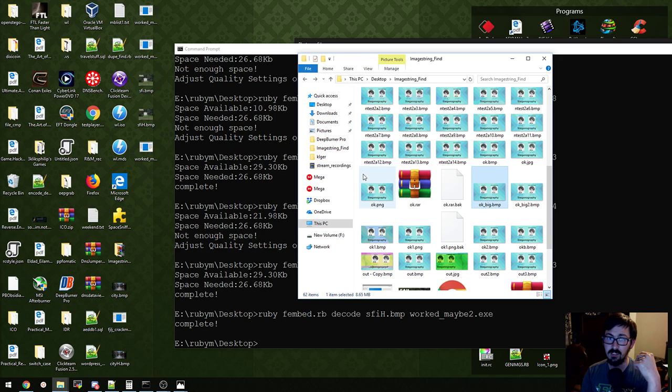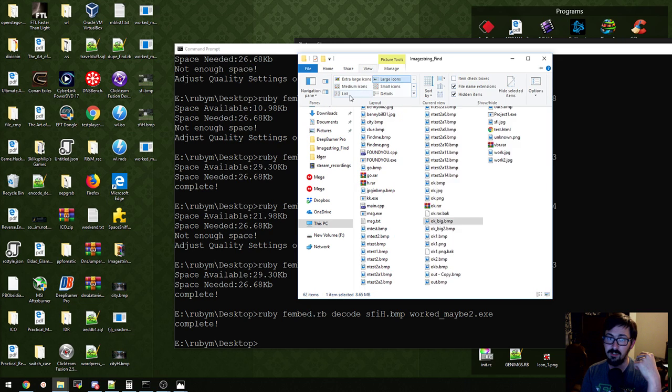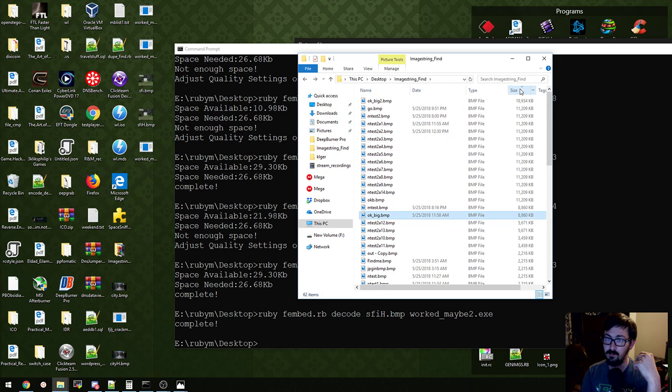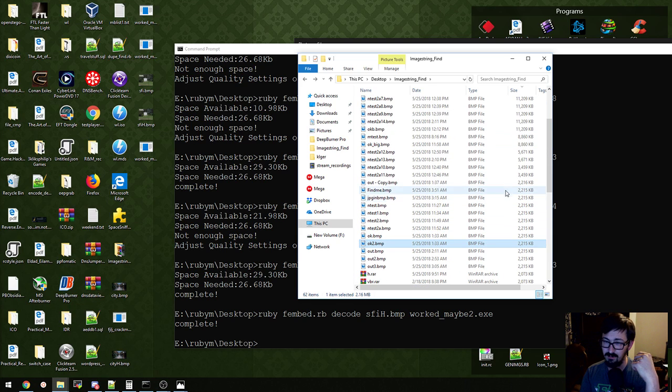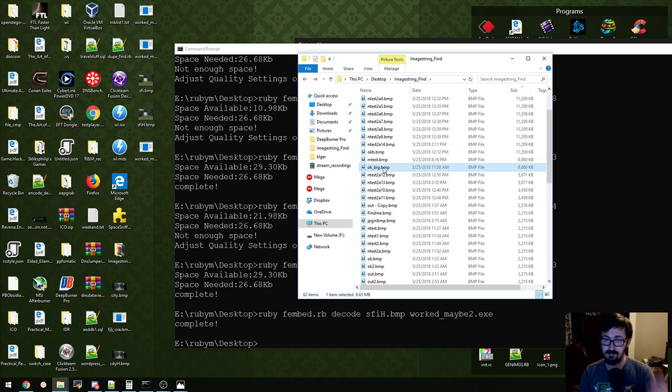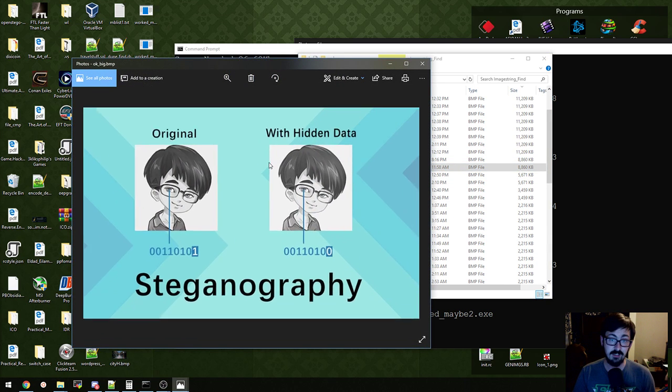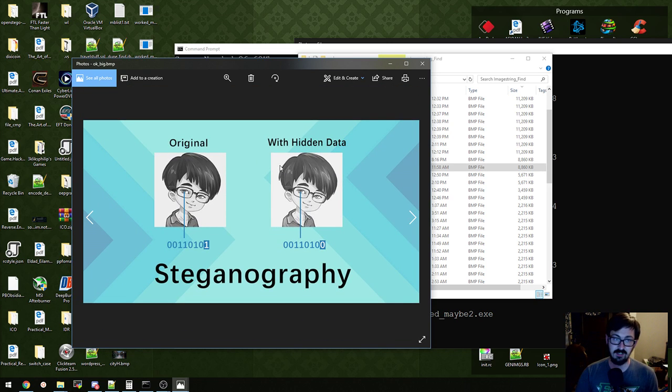Let's do view details. Size. Now we want any OK pretty much, and we want somewhere around like 5. Probably do it. Do I not have one? I don't seem to have one. Well, we'll use OK big. So OK big is 8 megabytes, and I just resized the original, so we did lose some quality doing that. So you just paste this in the email and away you go.